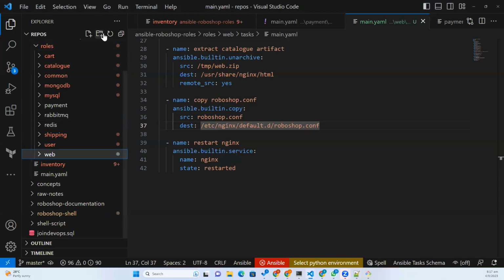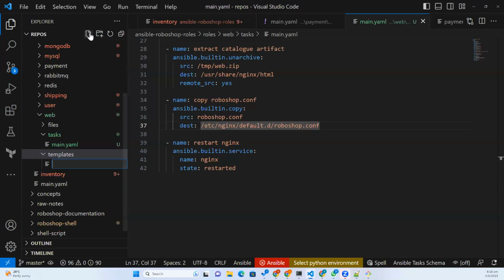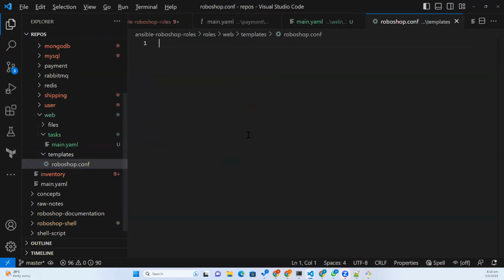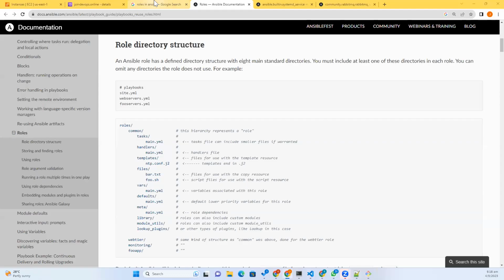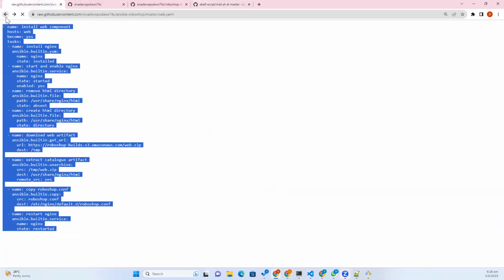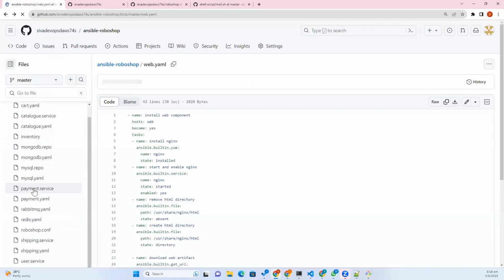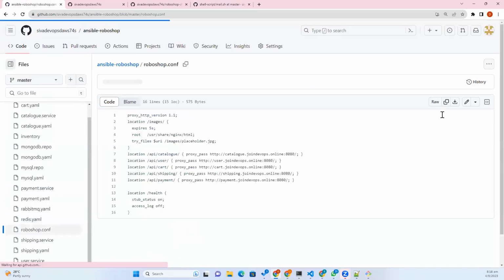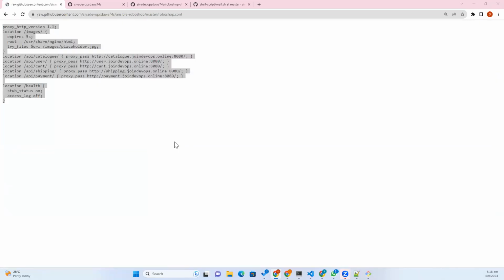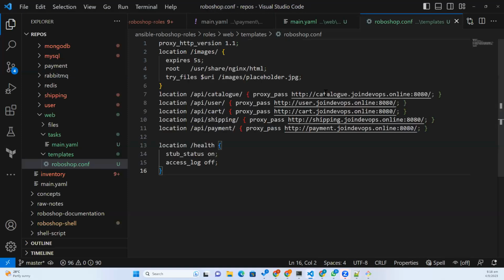Let me create another folder, templates. Here we can keep roboshop.conf. So what is our configuration? Now I'm keeping it as double curly braces catalog host.